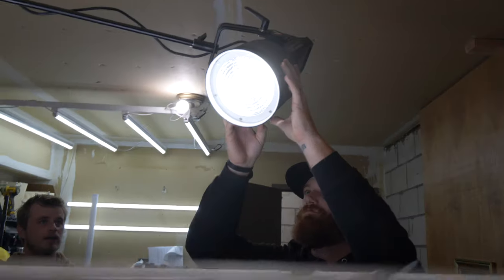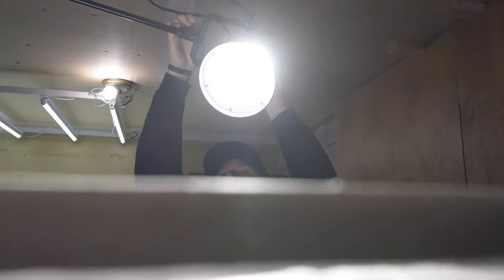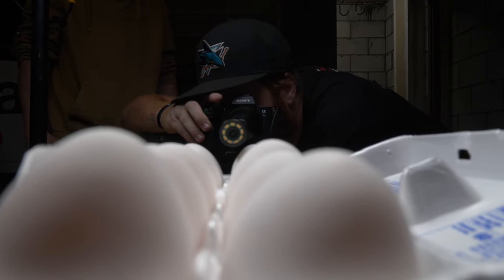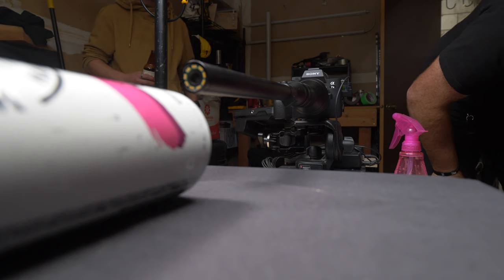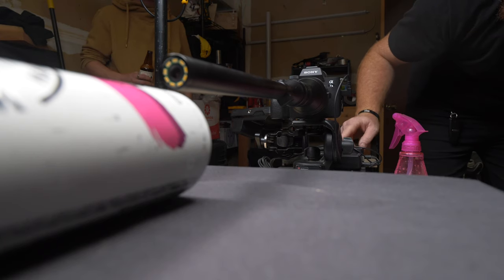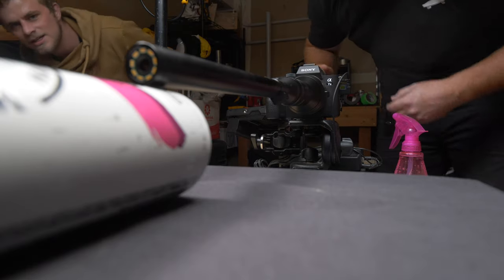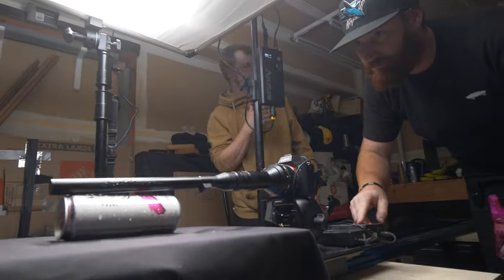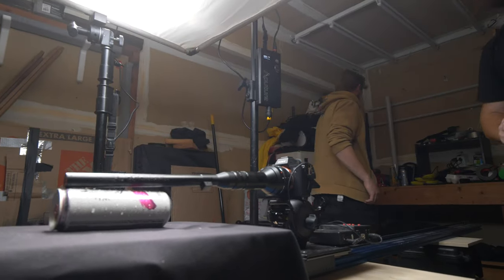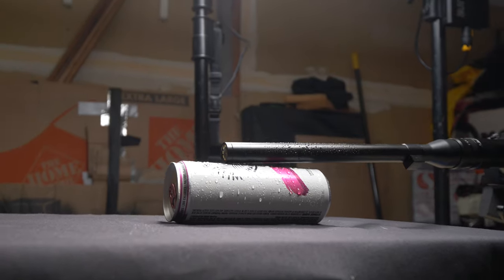We did a test shoot with this lens. We had two apertures shining through some diffusion — they both had a Fresnel lens on and were both at 100%. Hatch 86 had some old motorized slider that we were using. You definitely want smooth movement with this lens because it's so close that any jittery movement will cause camera shake. On my shoot, every time someone took a step we could see it, so we had to have people stand still.